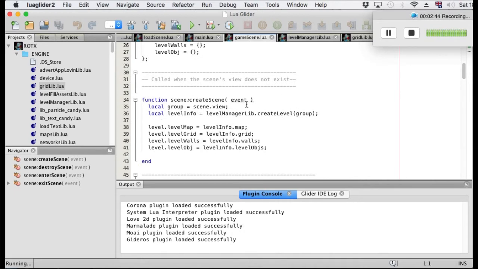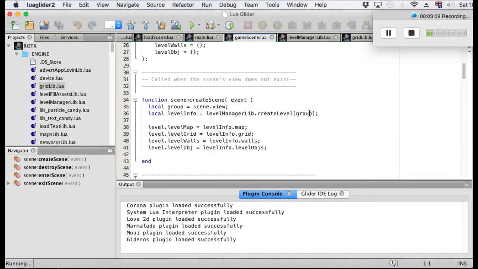Underneath that we have our level info variable, where we are storing the information returned from the call we're making to our level manager library function, create level. We're passing in the game scene, and then what's returned from that function is stored in level info. Underneath that, you can see the breakdown of the info from level info being passed into our table.